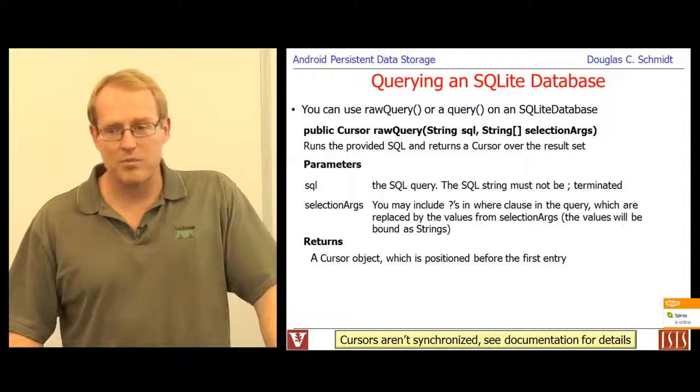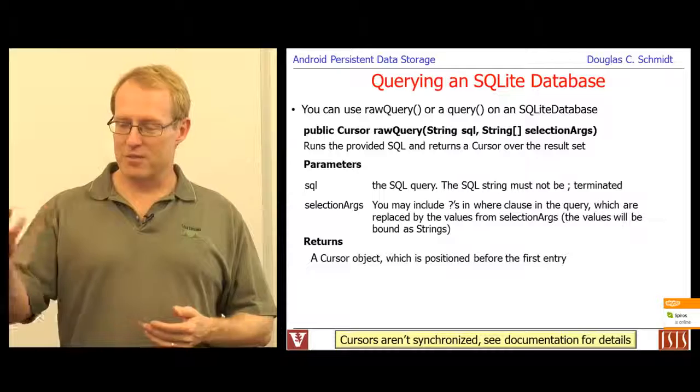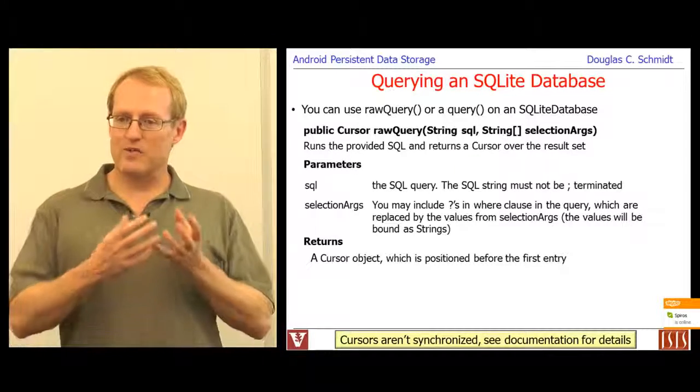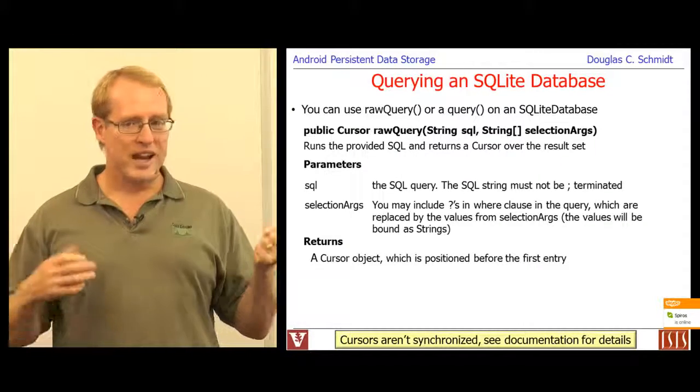Right. So basically, you can make the arguments parameters that could be set a variety of different ways. You could have them come in from user input, or you could read them out of a config file, or whatever you want to do. And that way you don't have to change all the other stuff. You just have to change the parameters as opposed to having to change the underlying string and rebuild it.